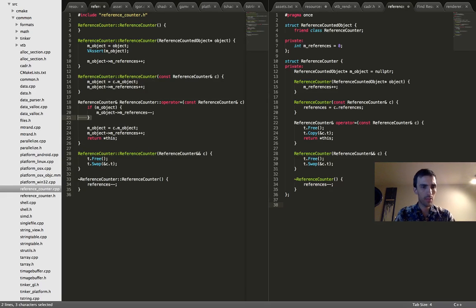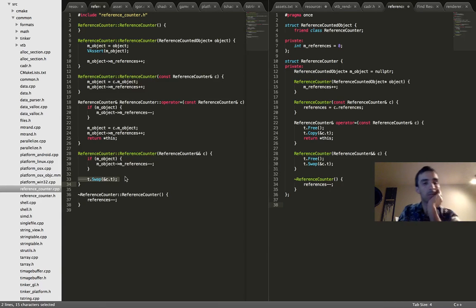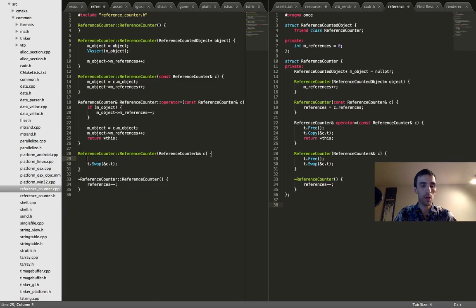Same thing. If we were previously pointing to an object, we've got to remove a reference to it. And then we got to... Oh, this is a swap. So that's different. I'm not even going to have to free, probably. I can just swap.